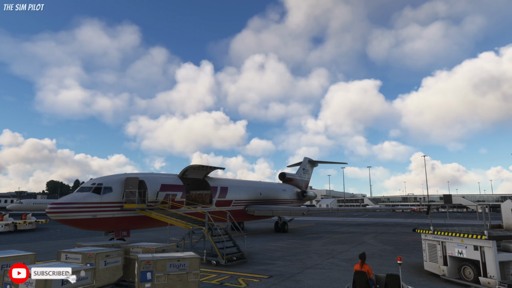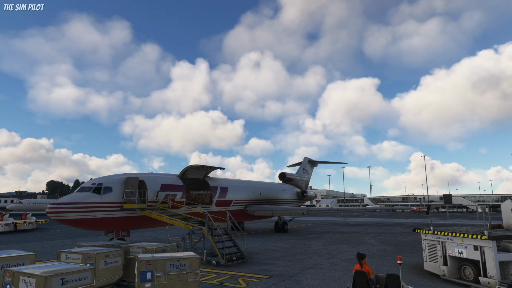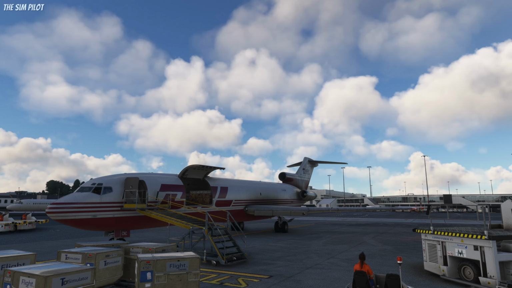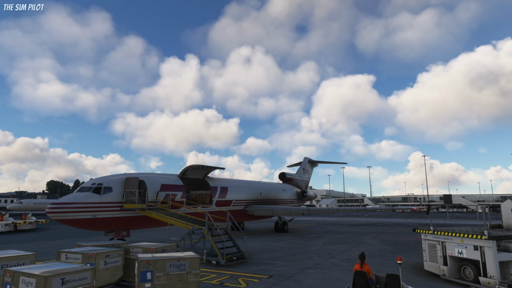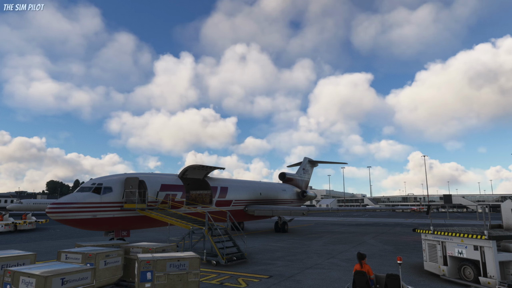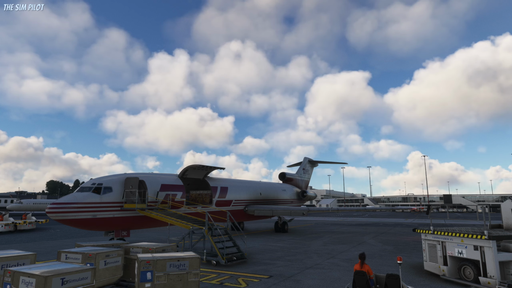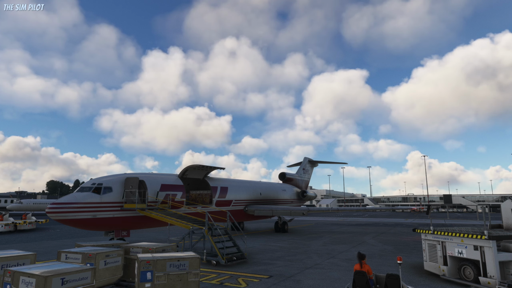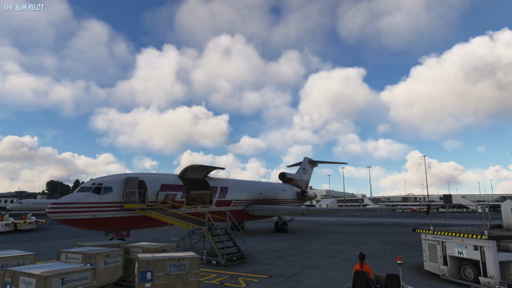Last episode we completed the electrical power up and the aircraft is in a state where we can start discussing navigation and entering our waypoints to the INS. After aligning the INS, that will be the first step, and discussing how we are going to depart and what kind of navigation we are going to use. So this episode is pretty much going to be about that, and after this the aircraft should be ready for pushback and engine start. Without further ado, let's hop into the cockpit and let's get this episode started.